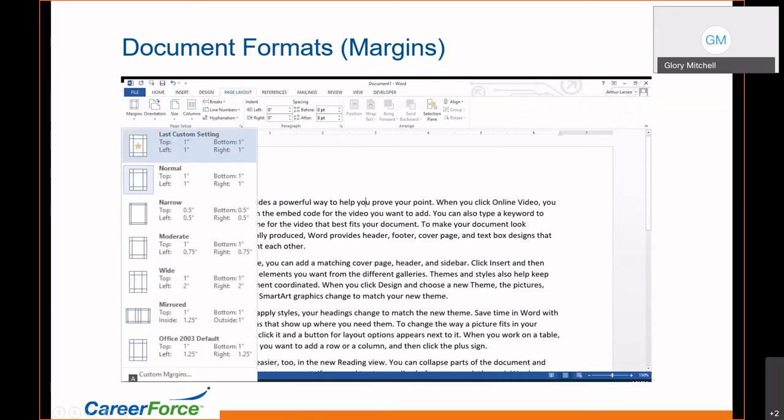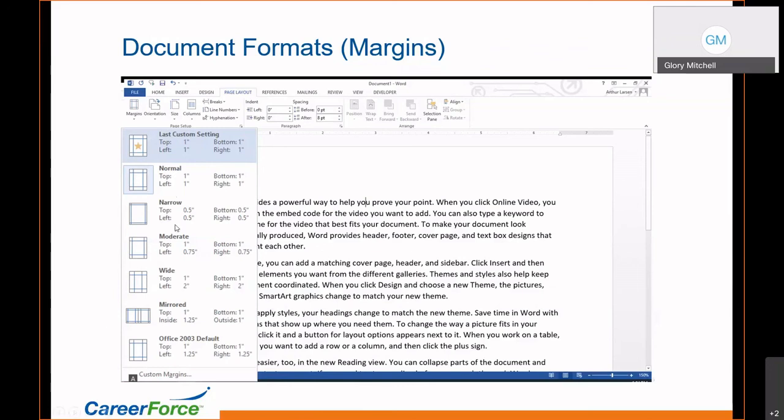Now, whenever I go to margins, I'm never using one of the ones that are already here. One of the weird things in Word 2003, this was the default margins: 1 to the top and bottom and 1.25 on the right and left. So I guess it actually was right here because it says Office 2003 default. That looks really weird by today's standard. It looks like a huge amount of wasted white space. Remember, you don't want your document to look cramped, but you also don't want it to look like you don't have enough to say. So you want to use that one page. So I use 1 inch all the way around.